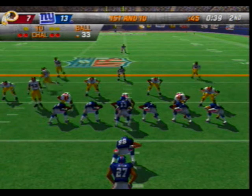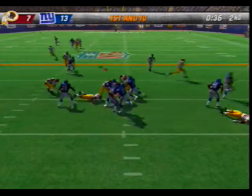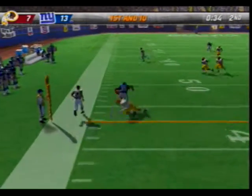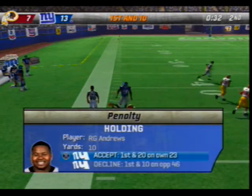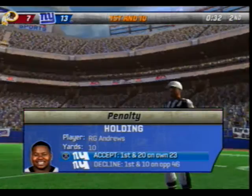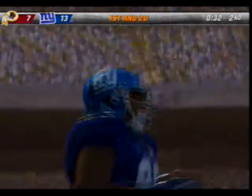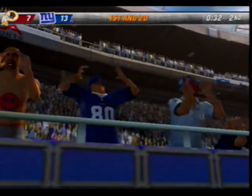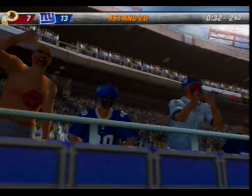With a man in motion. Go make a play. Here they come. With the throw. Right on target to the wide receiver. Griffin comes up to make the play at the 46-yard line. Holding on the offense. Number 73. The call is holding, and that'll push them back. That's what happens when your feet and your body get going in the wrong position.